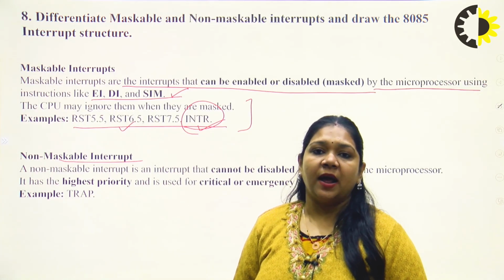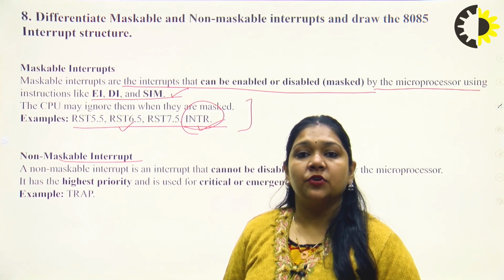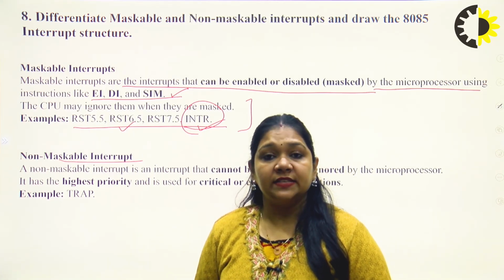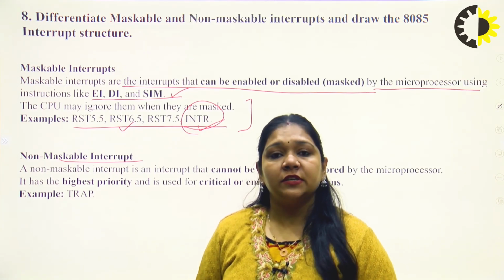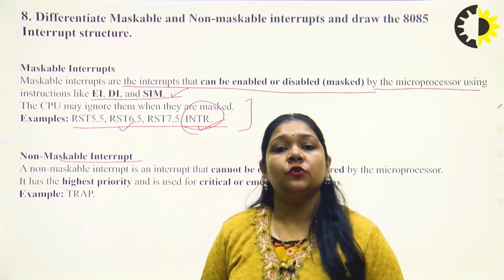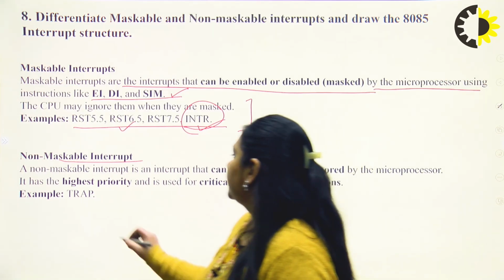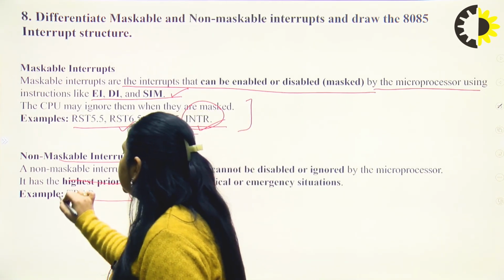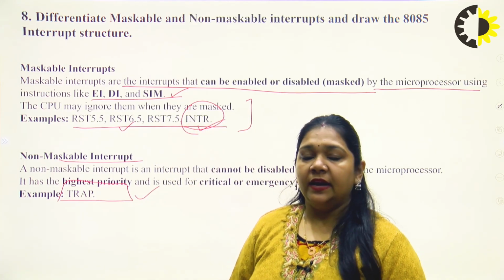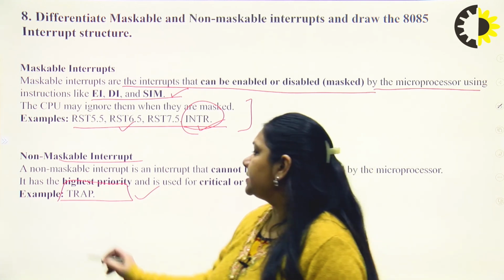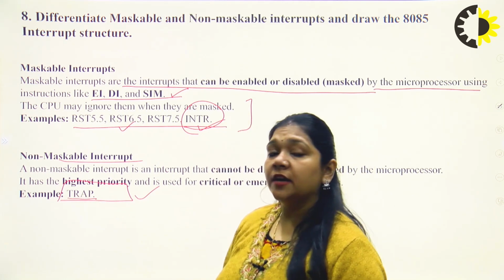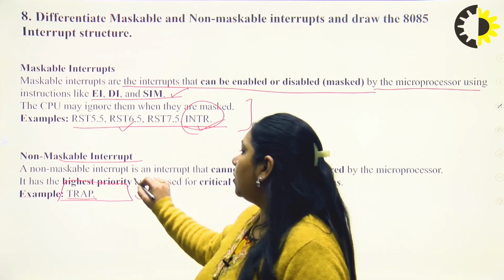If the TRAP interrupt comes in between the microprocessor's program, then the microprocessor has to stop, halt, or pause its work. It will first service the TRAP interrupt, and after that it will resume its working. As the name suggests, the microprocessor will be trapped and it has to service this interrupt. And being the highest priority interrupt, TRAP is resolved on priority also.